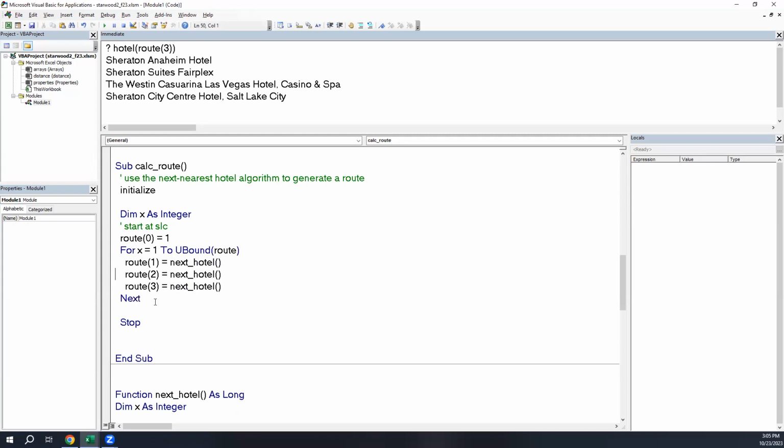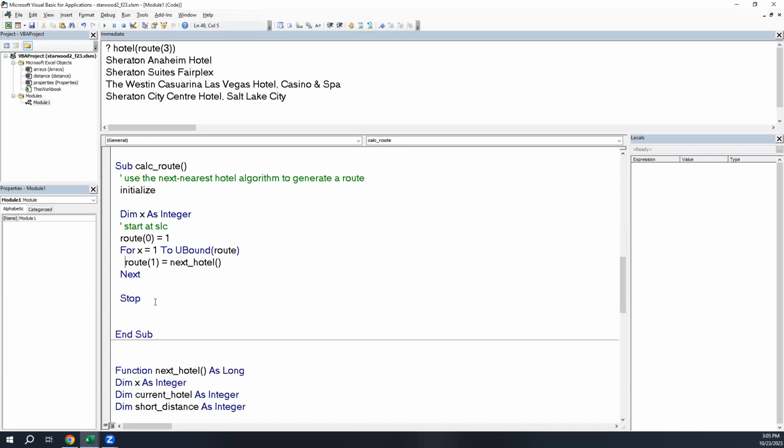Now I don't need all 3 of these in here because now x will go up each time. So the first time through the loop, x will be 1, then 2, then 3, then 4, then 5. I think I'm ready to print off kind of after we do that.